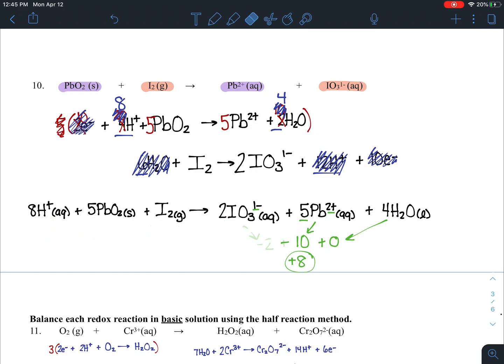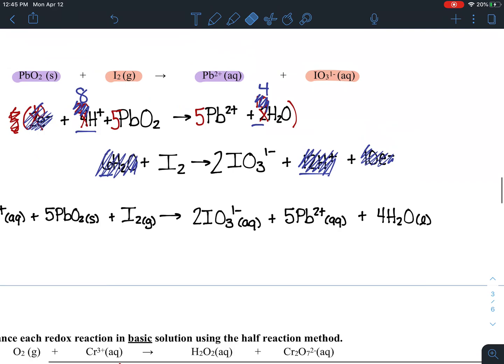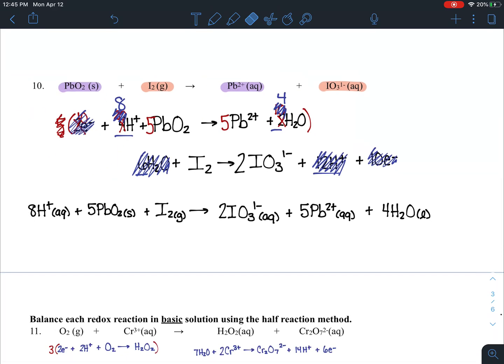Again, if I have more time, what I would do is go back and double check my atoms. But oftentimes when you're doing problems like these, especially in an assessment situation, you don't always have time to go back and check your actual atoms, and you're just hoping that you didn't make a mistake. But if you have time, definitely go back.